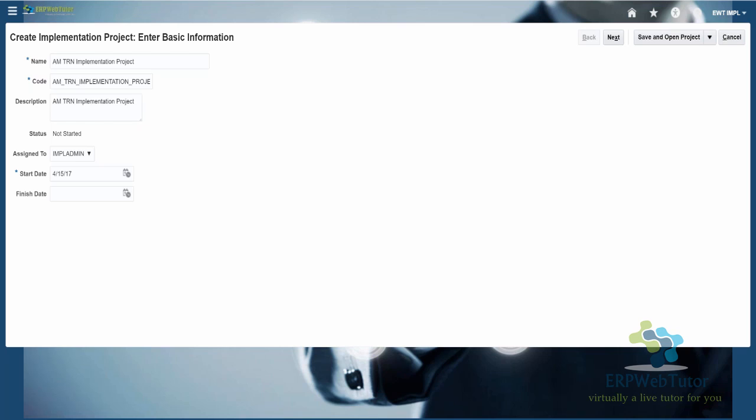So it's not compartmentalized, such that because this is being created as a part of this project, it only remains within this project. It's not like that. This is just for tracking. Okay. So you can assign it to anybody else, but just keep it to HCM user the way it is. By default, the start date is the system date. Don't worry about those. Click next.